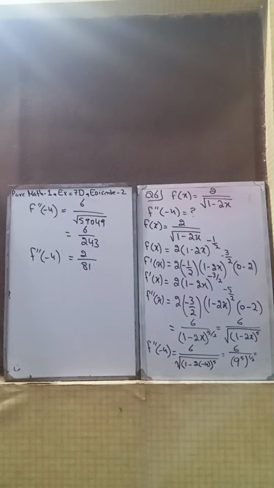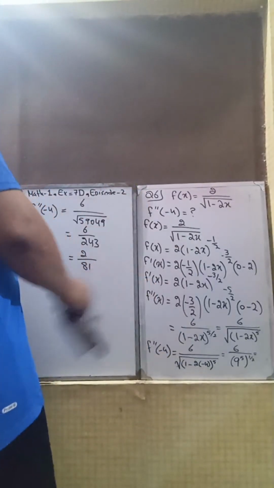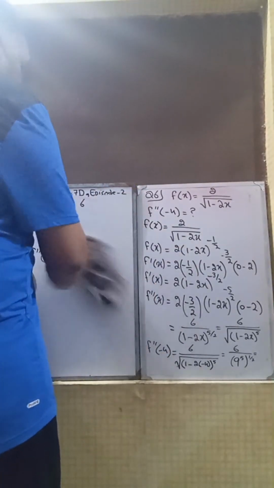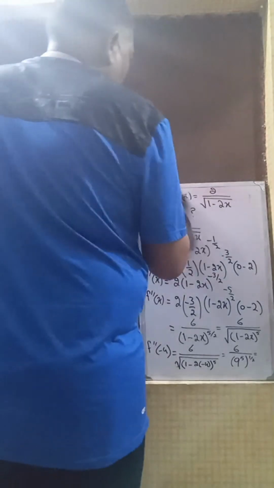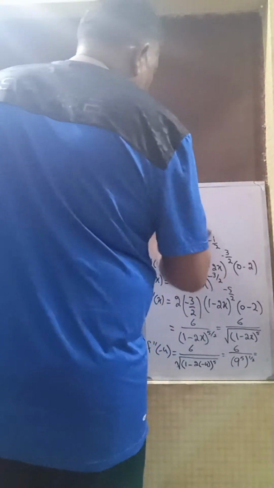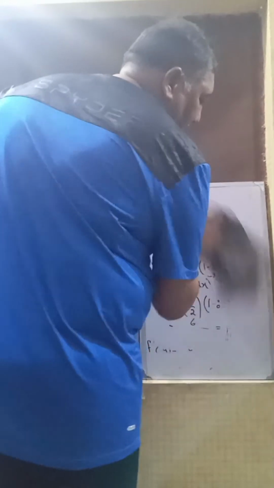So here we have question number 7, and in question number 7, we have a table given to us, and we have to fill that table. Let me make that table here. So this is how you do question number 6. Unfortunately, I'm going to erase this, and we are going to do the next question, and that is question number 7.